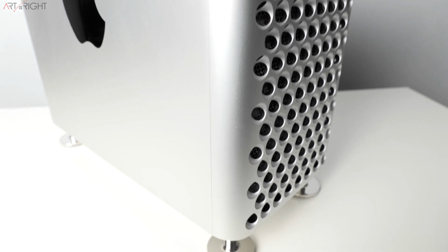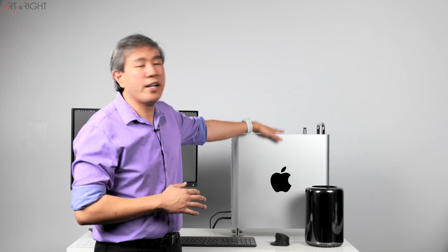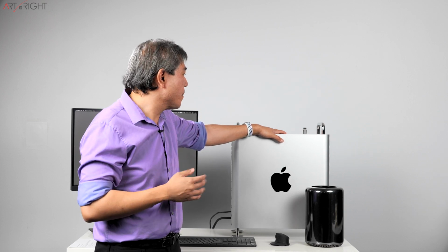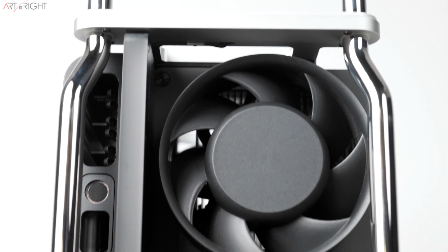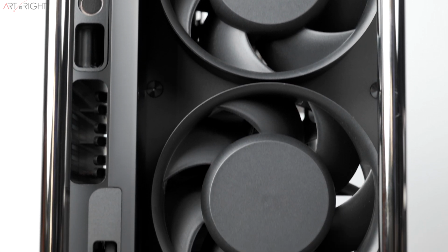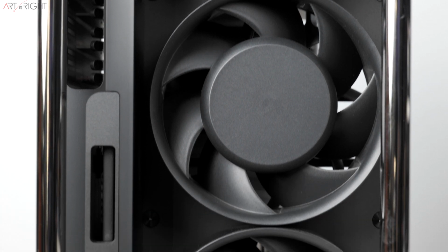So what I'm going to do is talk about how I acquired this machine, the spec of the current one that I have. If I have to go out again and configure another one, how would I configure it? How to get an Apple or purchase an Apple computer at a really great price, and what do I think about AppleCare? So those are the things I'll be discussing here.